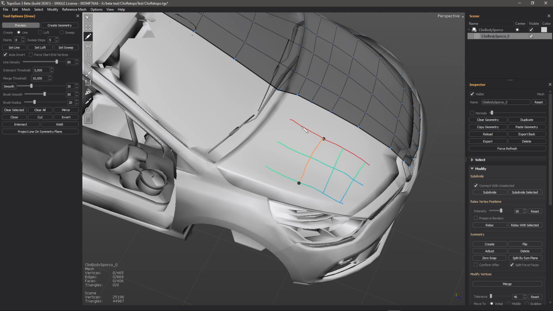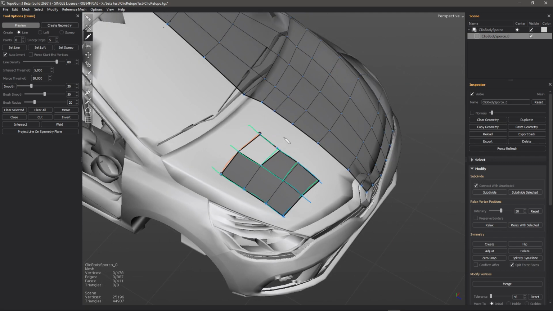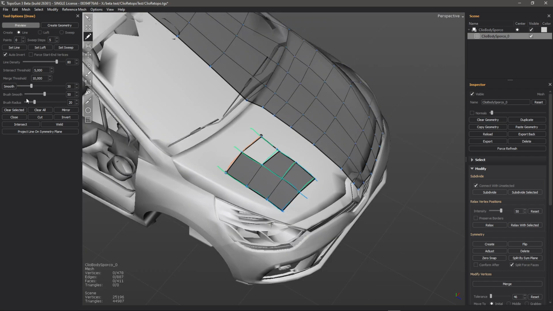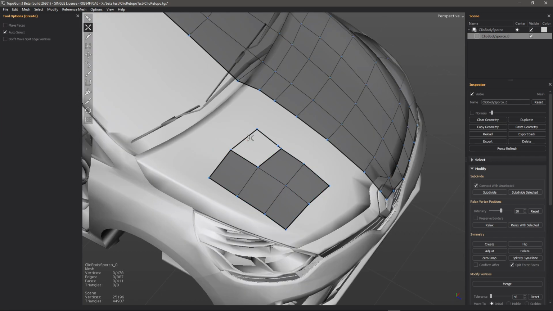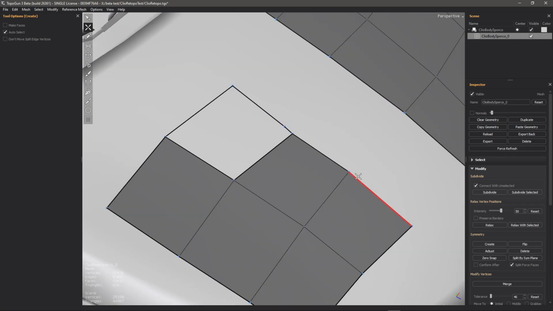3ds Max also has some decent tools to create geometry like this quickly, just drawing by hand. Let's say I want to clear all, and just draw quads with regular quad drawing techniques.